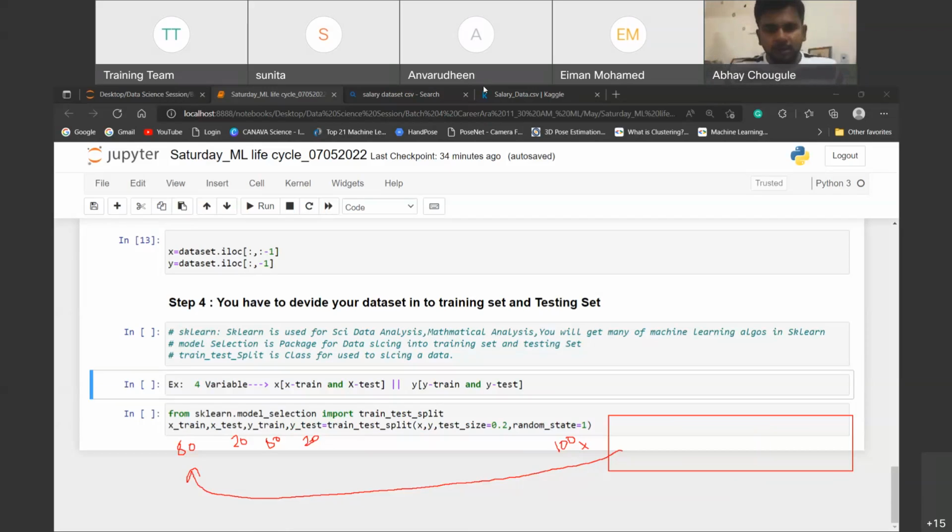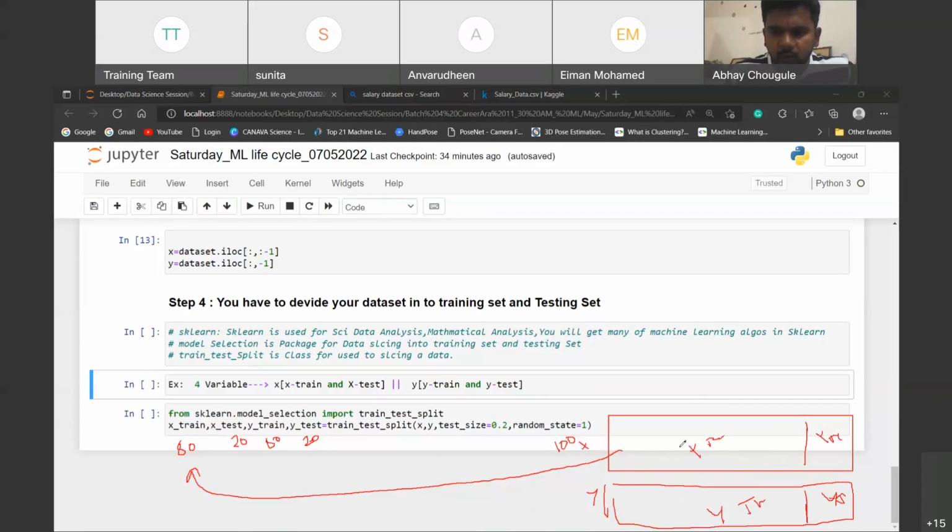So that's why your X data or Y data is divided into X train, X test, Y train and Y test.